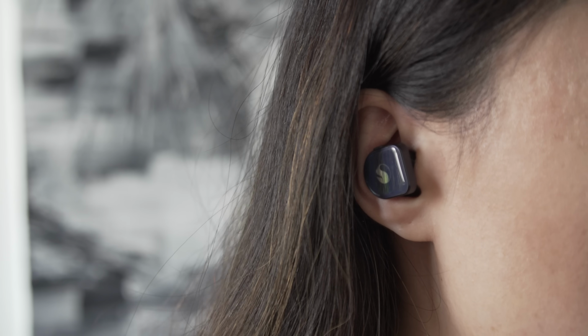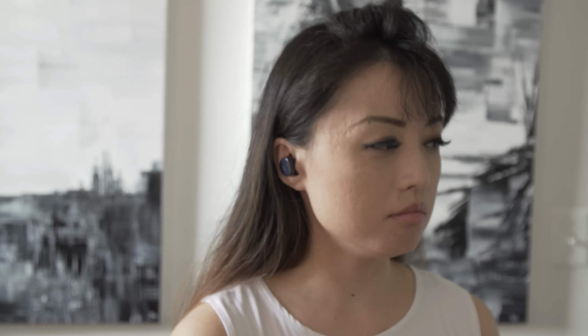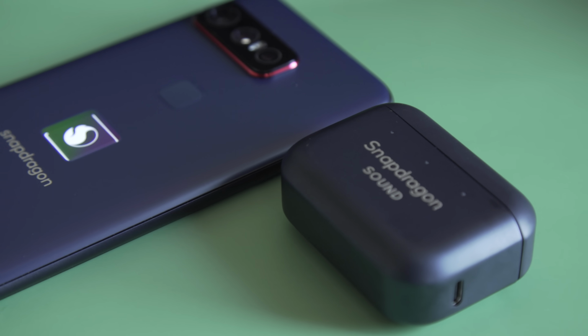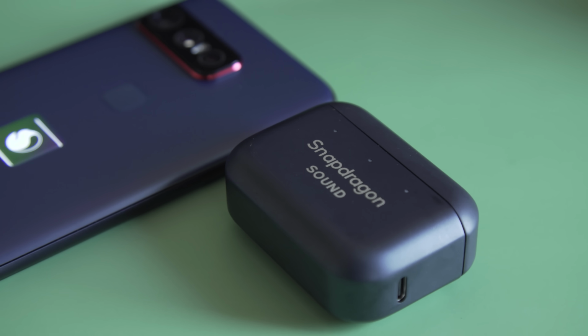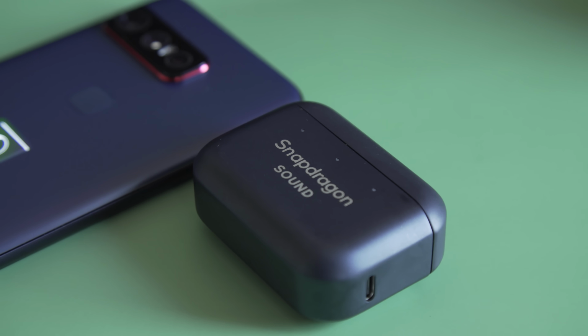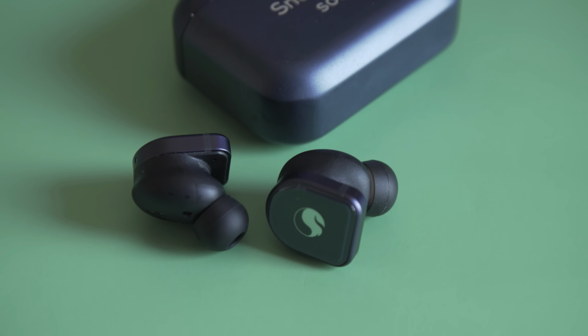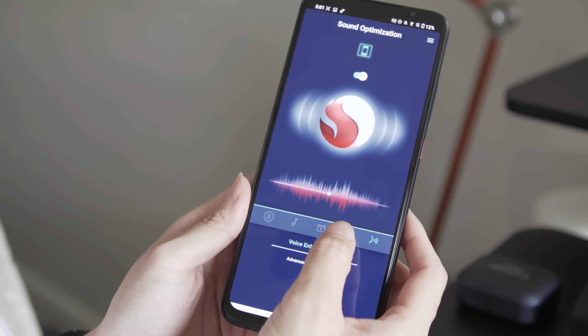I haven't been in many busy places during my testing window, so I can't vouch for how well these headphones stay connected to the phone, but the active noise cancellation certainly was effective in drowning out the treadmill drone and grunting people at my gym. The company said that when the devices do ship later this month, they'll have features like high-res audio support and super wideband voice for greater call clarity. For now though, all I can say is the earbuds perform fine.